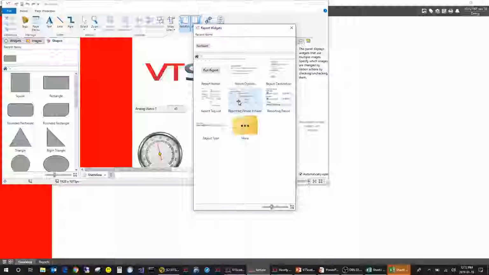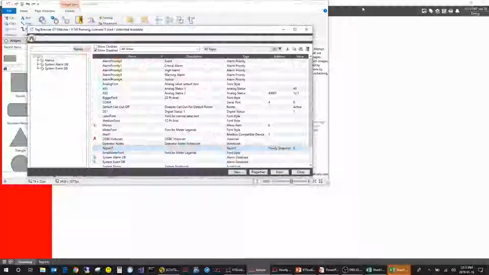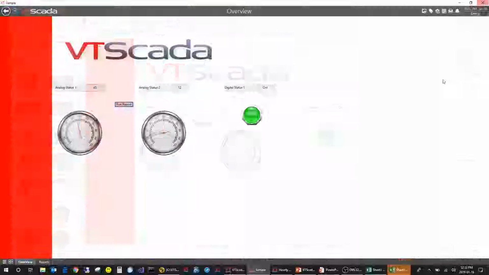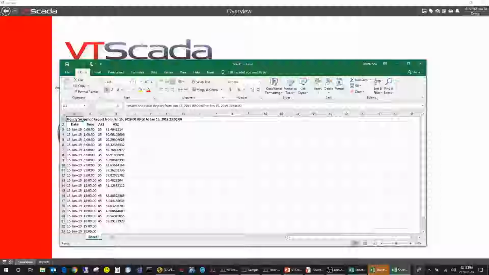I can actually draw each of these individual controls we have on that page as a drawing method for the report tag. In this case, I'm choosing a very basic option, which is just a run report button. And I have this report tag already configured. And if I run this report, it just generated a sheet for me. I have it set up to Excel.